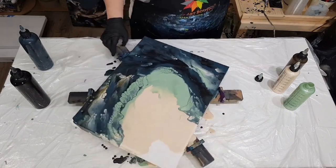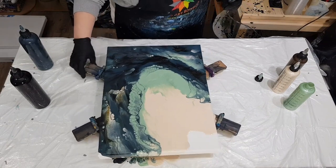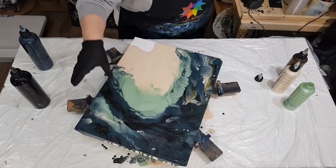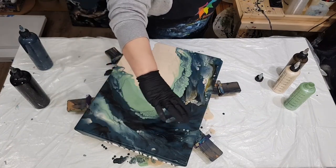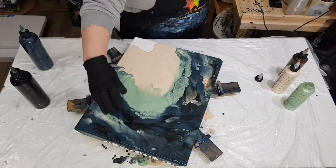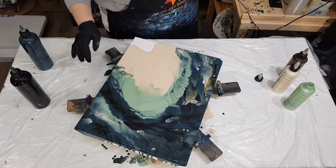I'm debating here on whether or not to maybe blow a little bit here, just to continue on the movement, because you could see how it flows this way and then it flows this way, but it kind of stops there. I really want that movement to continue on up here. So if I take the hairdryer and blow it continuously this way, then it'll flow better, I think.